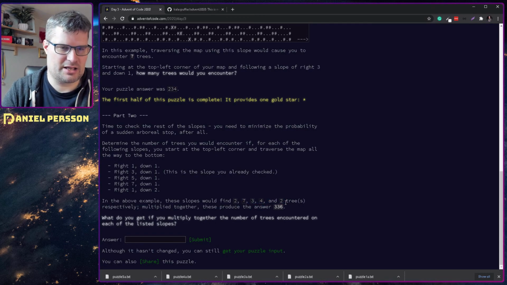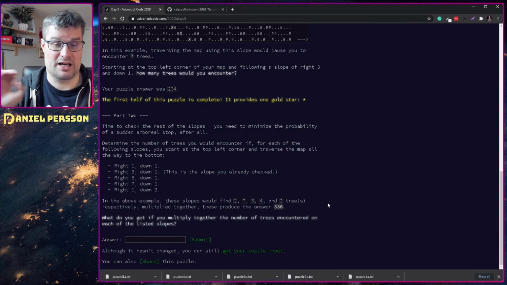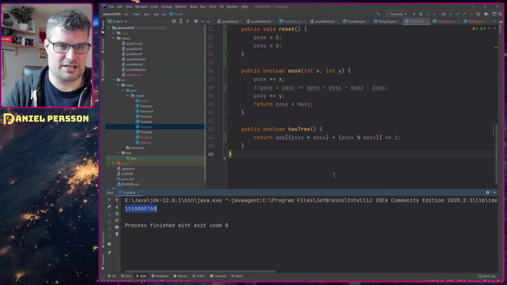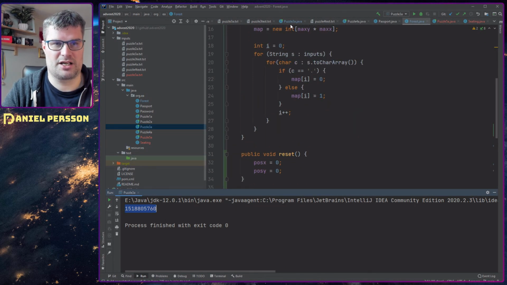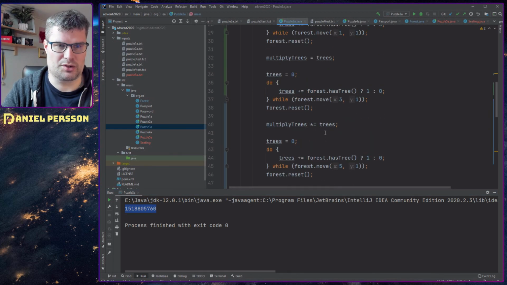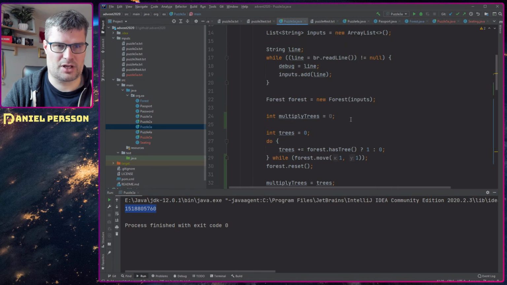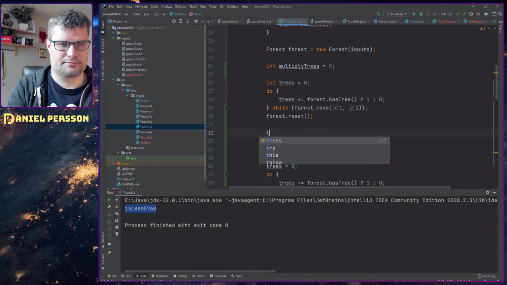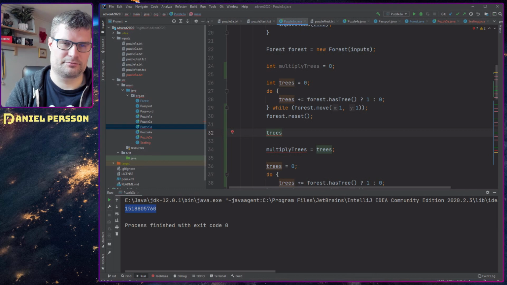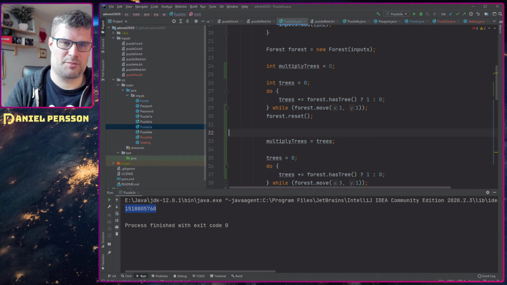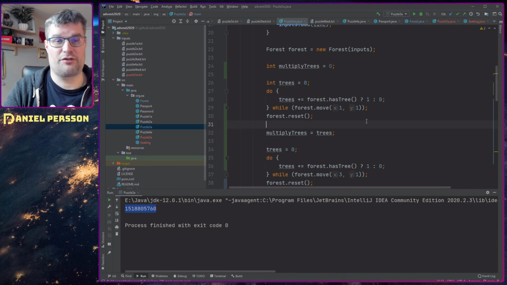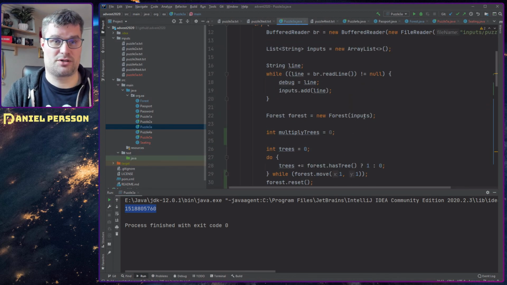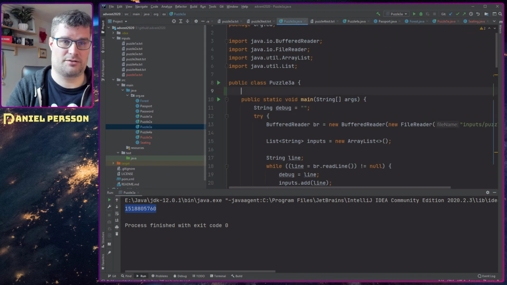We can look at these different slopes and we can type those out and see that we get the same numbers as they get for each iteration. Perhaps we have done something wrong with the trees. So let's do it here. We have trees. Now perhaps we can do a function that returns the number of trees, which makes it much easier to read.